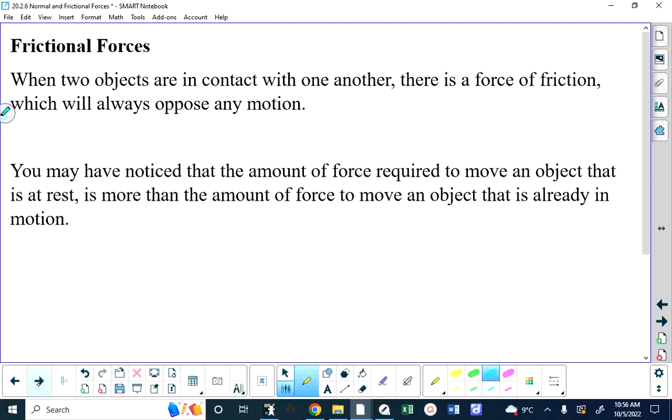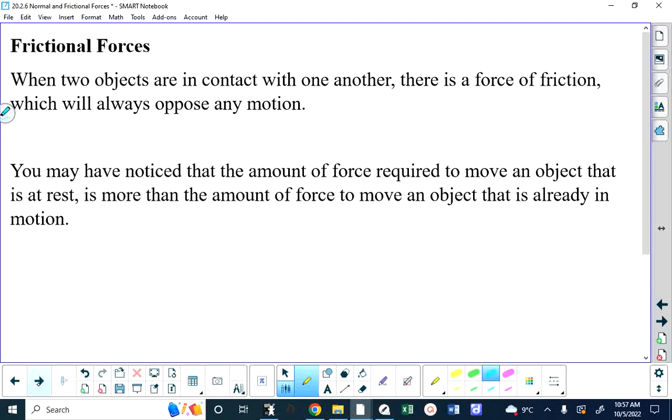Now, I want to explain something here. If I have an object, let's say this 3-hole punch that's sitting on this table, and I apply a force of 1/2 Newton to it, it doesn't move, does it? If I apply a force of 3 newtons to it, it does move. If the force of friction is 2 newtons, then I could apply 1.9 and 1.99 and 1.999 and it won't move. I have to apply at least the force of friction to get it to move.